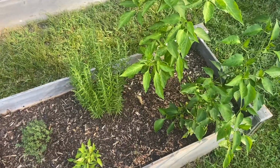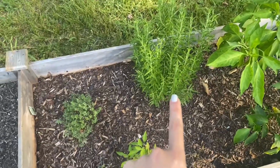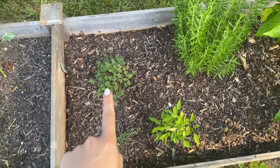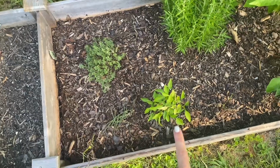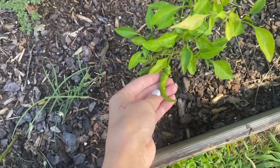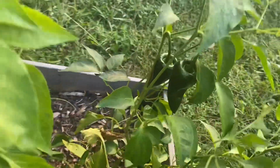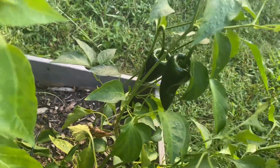Over here we have some more pepper plants and also some herbs. The rosemary's been doing great. We use this on a regular basis. The lemon thyme, we use that regularly as well. This is a cayenne plant. I've been getting cayennes, but it takes forever for them to ripen. So I've really had maybe one or two cayennes that I've been using. Poblanos, we get a decent amount. Here are two small ones that I still have on the plant that I didn't pick today. Anaheim peppers, we're getting a decent amount of.